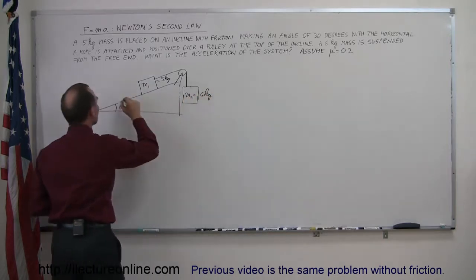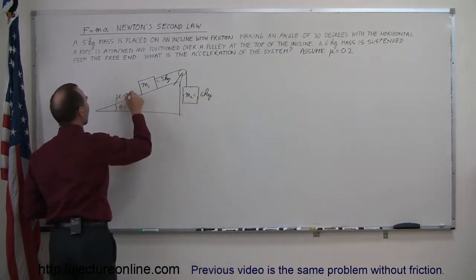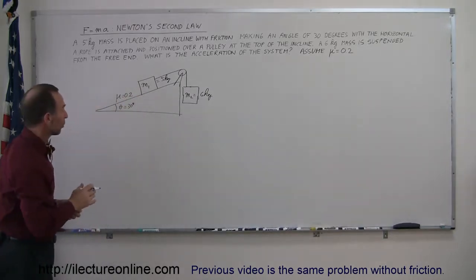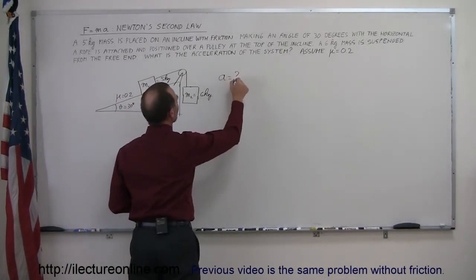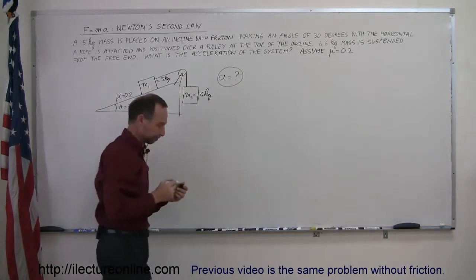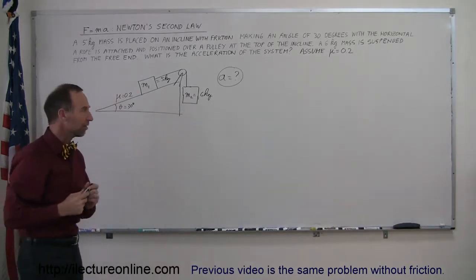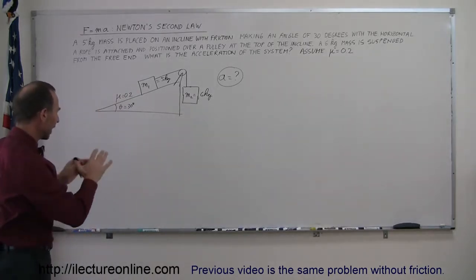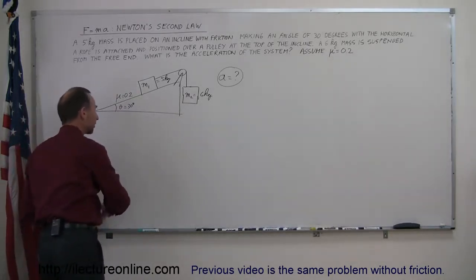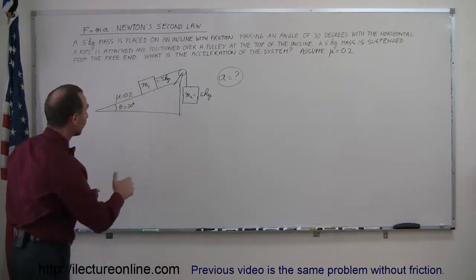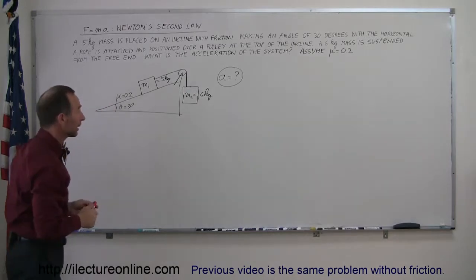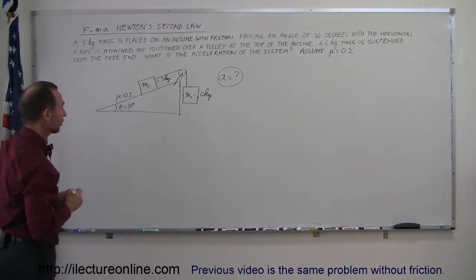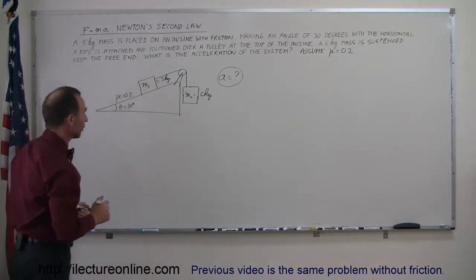In this case, we know that mu is equal to 0.2, the friction between mass 1 and the incline. And again, they're asking us, what is the acceleration of the whole system? So we work it out the exact same way. We establish all the forces acting on the system that are from external sources. We don't worry about the tension inside the system, although we can calculate that later after we figure out the acceleration. So what are some of the forces?